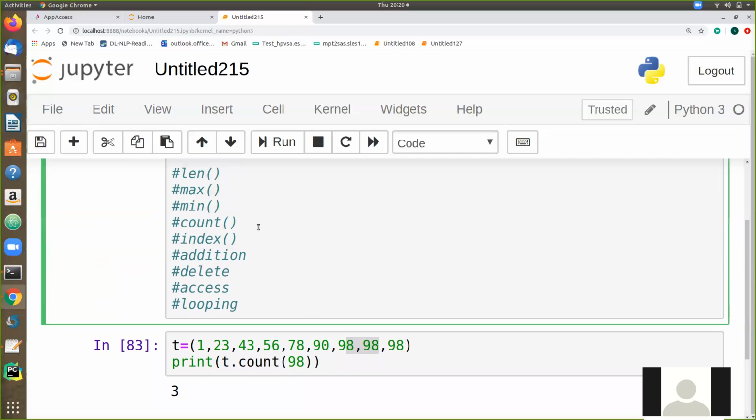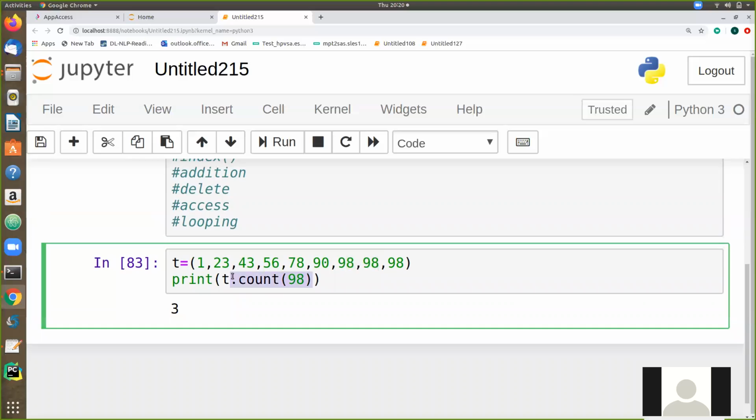And then next is index, t dot index of 98. If I take it here, it gives 6. So 0, 1, 2, 3, 4, 5, and 6. It's giving the first occurrence and not the other occurrences of the element. The first occurrence index position is at the 6th position. This is nothing but index.